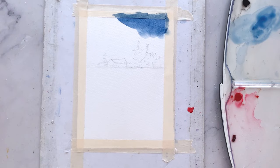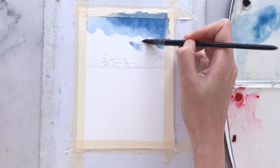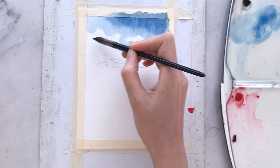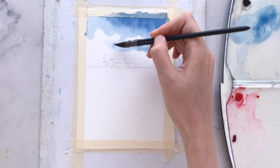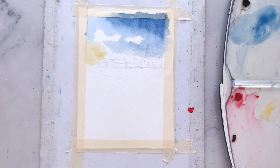I'll go ahead and apply the blue paints on the top right like so, and then let's add some water into the mixture to dilute it. Bring down the wash downwards and to the left. As I move downwards I'm leaving some white spaces for the clouds. Then switching over to Naples yellow, fill in the rest of the areas like so.